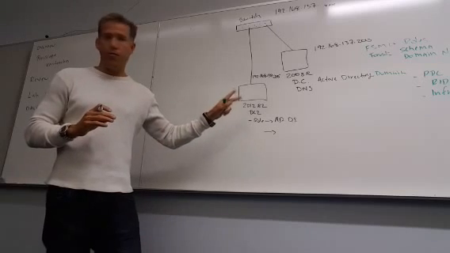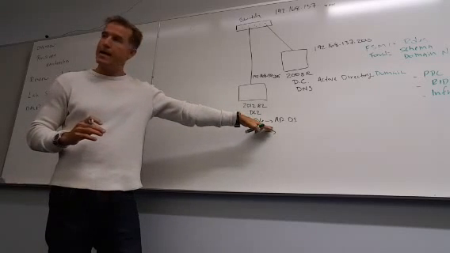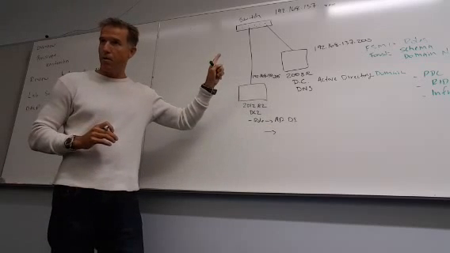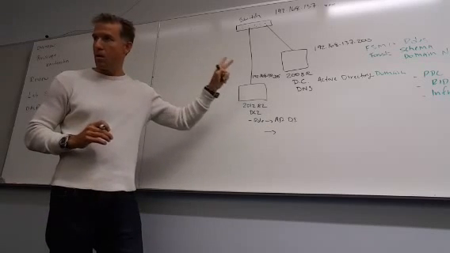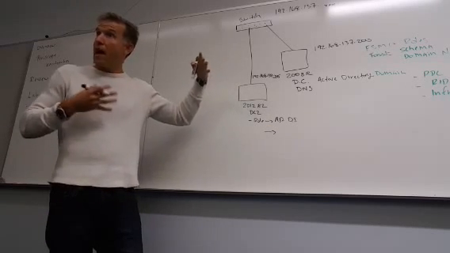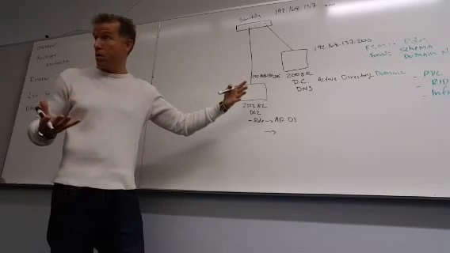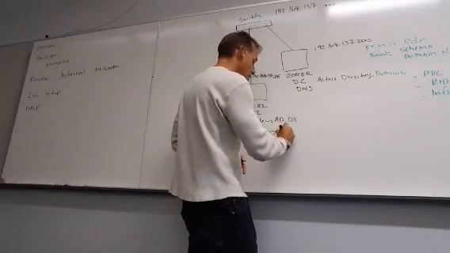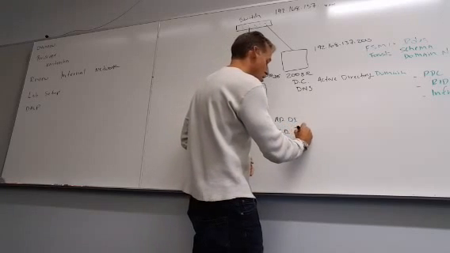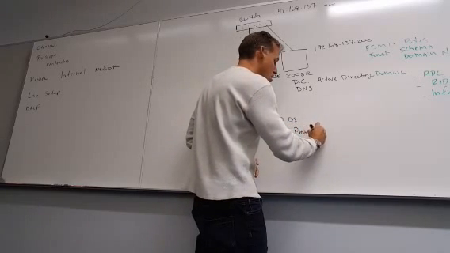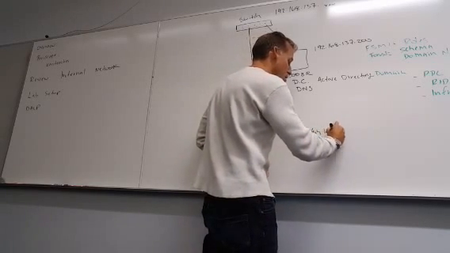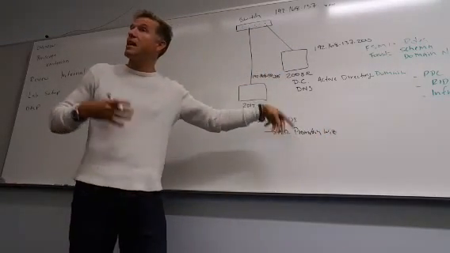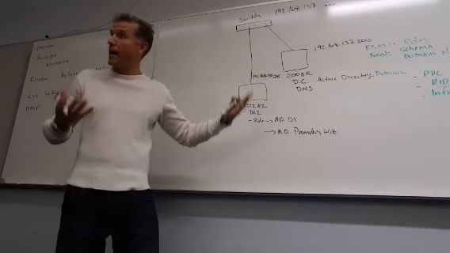Now, running the ADDS didn't give us Active Directory. That was the first step. What's the second step? We had to do the Active Directory promotion wizard. Right? So we had to go there and then run the AD promotion wizard. Okay, so the AD promotion wizard, that's what actually then gave us installed Active Directory.